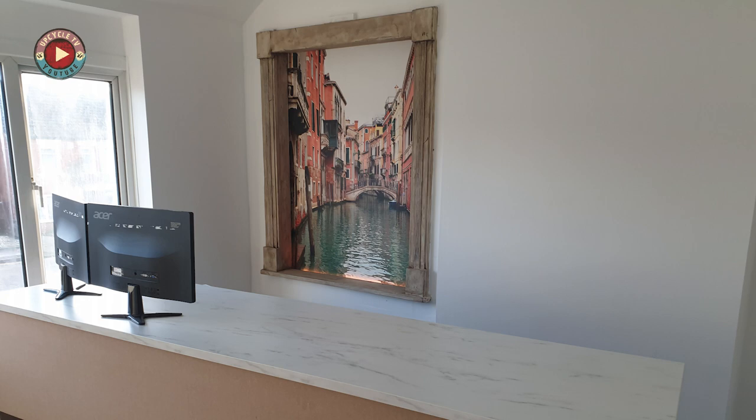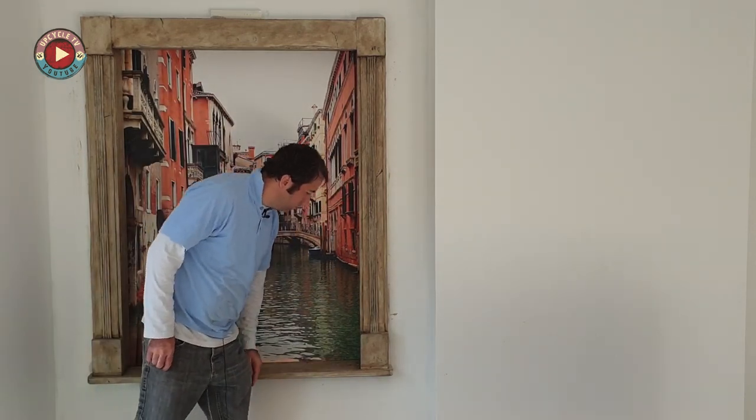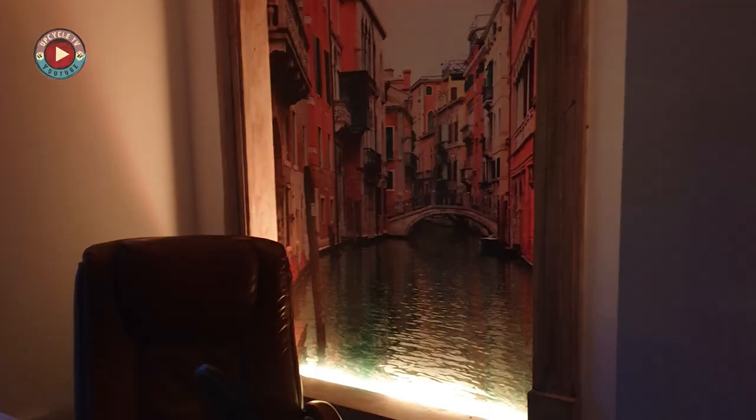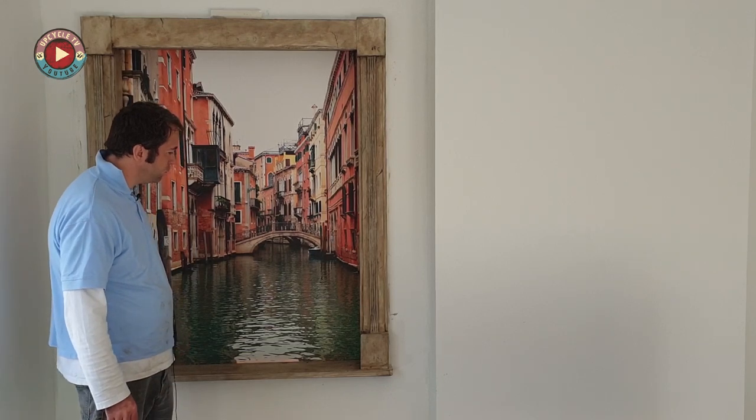All I've got to do now is just go back over the white on the outside, because that's messy stuff when you're waxing, isn't it? So, yeah, that needs doing. But yeah, no, I'm really happy with it. It's good contrast. I think it goes better with the background image now. Yeah, that's that job done.